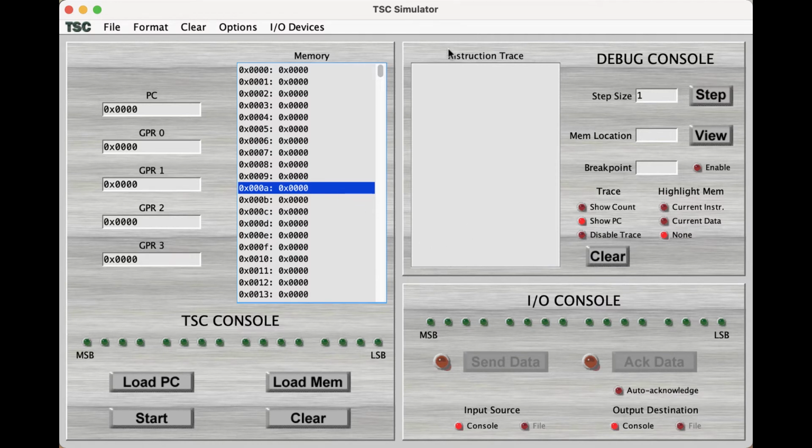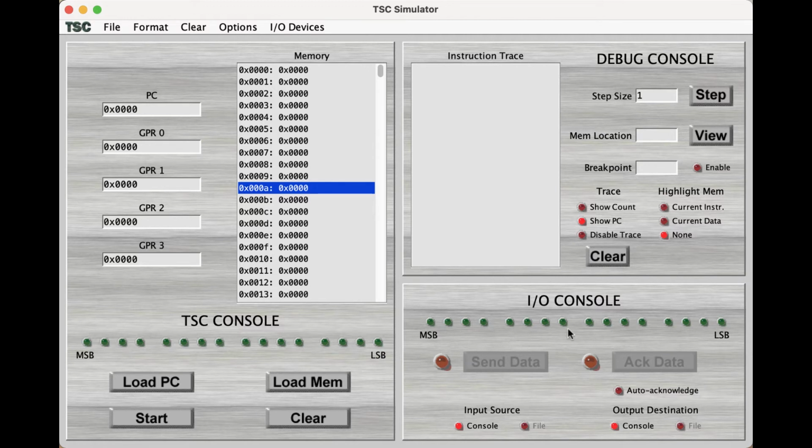Over here is the debug console, and it'll show you what instructions it runs and what memory address that instruction is located at. That'll come in very helpful for this lab. We can also jump to a specific memory location, and we can have a breakpoint. Down here is the I/O console, and this is to get input or output.